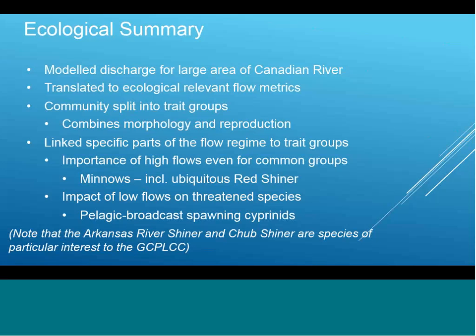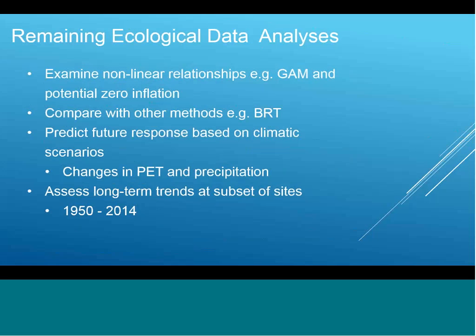Next slide, please. We just have a few more bits to do. This is a spatial model. We're going to have a look at the non-linear relationships and try to strengthen some of the modeling. There's a potential issue with zero inflation. We have lots of zeros for some of the trait groups. We'll also compare that with another method, maybe something like boosted regression trees.